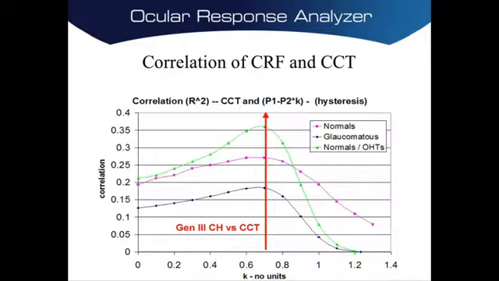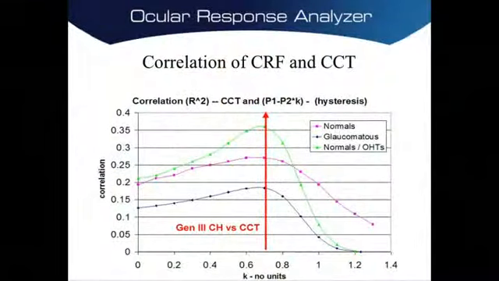If you start to decrease the amount of P2 in that formula, P1 minus P2 times 0.8, times 0.7, you'll see that the correlation coefficient between thickness and this modified version of hysteresis maximizes at a value of 0.7, at a constant of 0.7. That's in a normal population, represented here in pink. Now, interestingly enough, this behavior repeats itself in independent populations that are completely unrelated to our normal reference population. In the glaucomatous population, represented here in blue, you'll see that the constant of 0.7 peaks that relationship exactly in the same place as it did with the normal population.